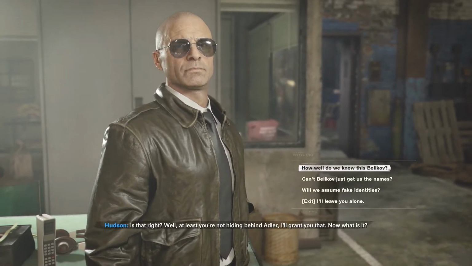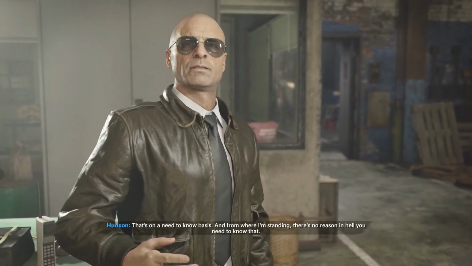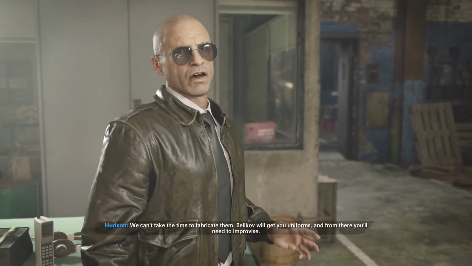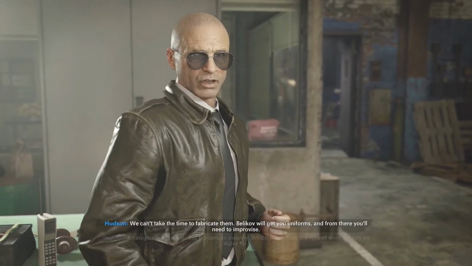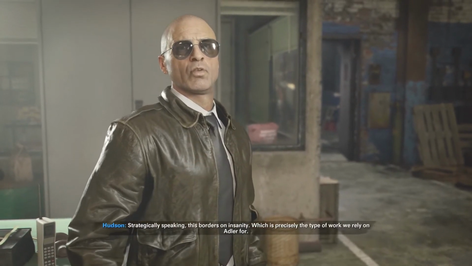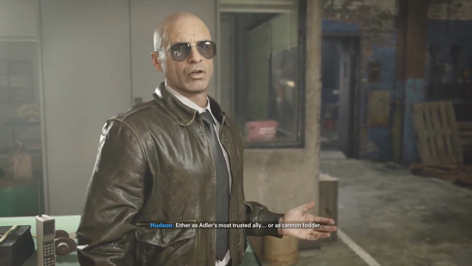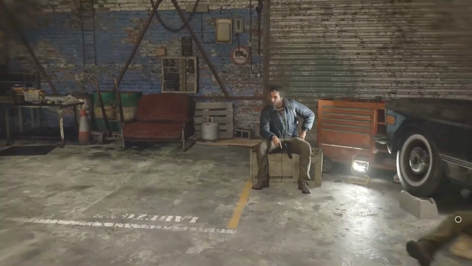How well do we know this Belikov? That's on a need-to-know basis. From where I'm standing, there's no reason in hell you need to know that. You're to make contact with him and follow Adler's lead. Will we assume fake identities? We can't take the time to fabricate them. Belikov will get you uniforms, and from there you'll need to improvise. Strategically speaking, this borders on insanity, which is precisely the type of work we rely on Adler for. And where does that leave me? Either as Adler's most trusted ally, or as cannon fodder. An excellent proposition. All right.